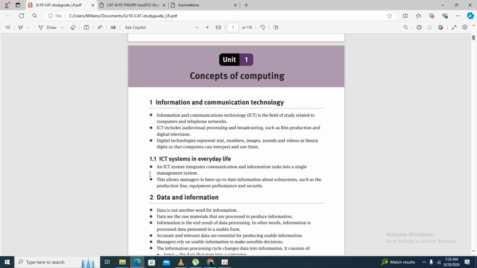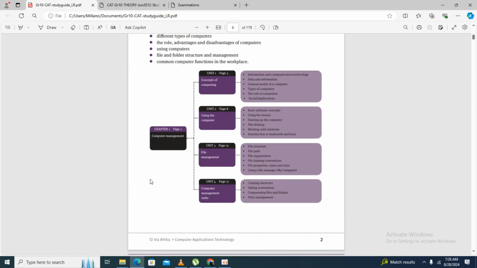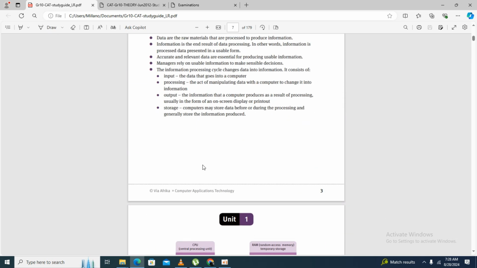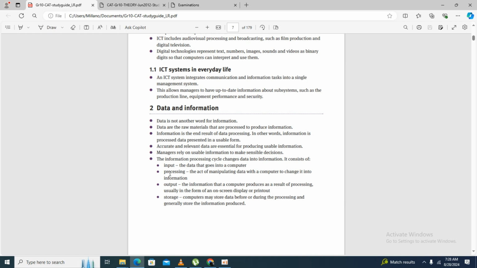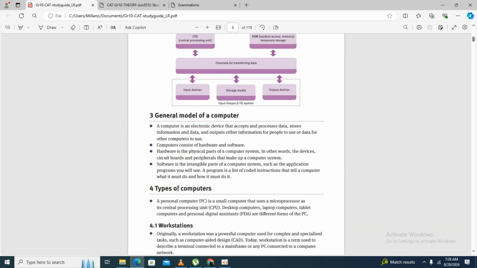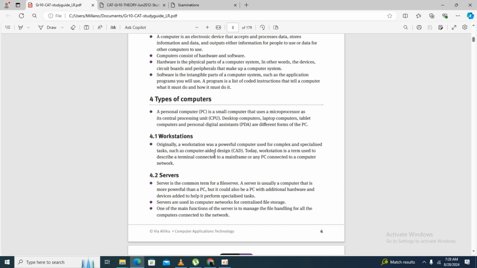It's just a matter of trying to understand what's going on. And I highly advise you guys to study CAT on a daily basis, at least for an hour a day, so that you can get the best possible mark. But if you're already in a situation where you're about to write a CAT exam, don't worry, I got you. I'll try to make sure that you pass with at least 50% and above, just by going through the things that I'm going to help you go through today.